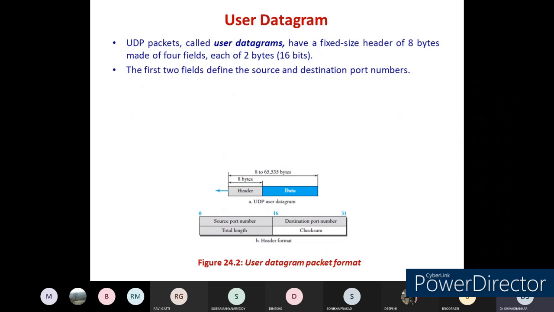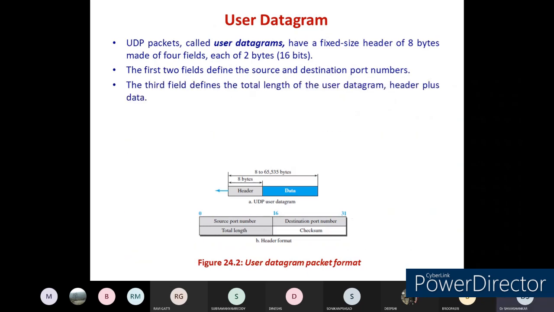The first 2 fields define the source and destination port numbers as usual. In a packet, usually the contents are source address, destination address, original data, and a checksum to detect errors. So the first 2 fields in the UDP header are reserved for the source and destination port numbers.